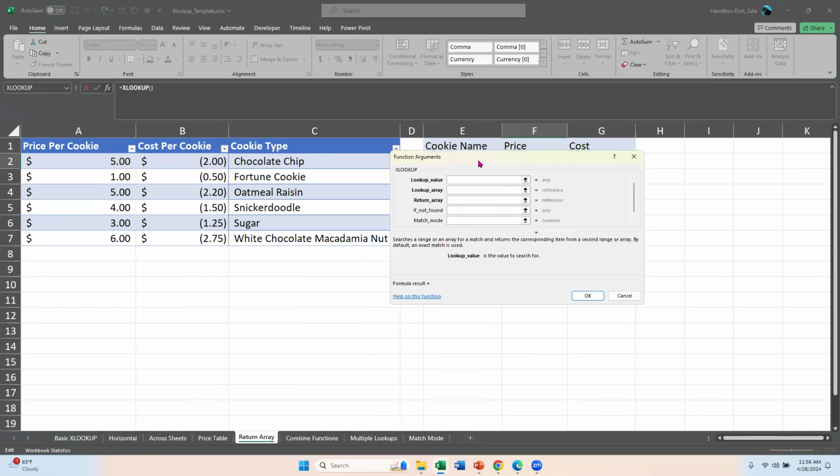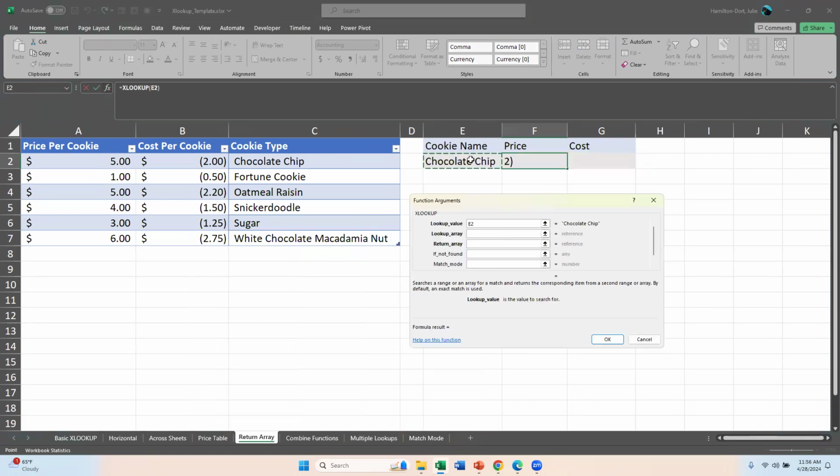My lookup value is the chocolate chip cookie, so I've got that in there. Then I've got E2. Then I want to go over and click inside of a lookup array. In the lookup array, we are going to select the cookie type.